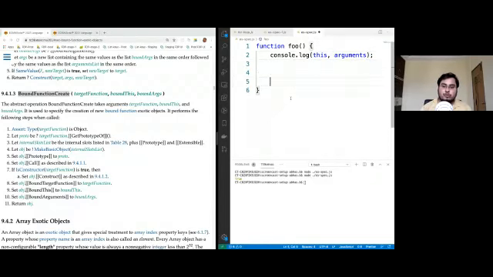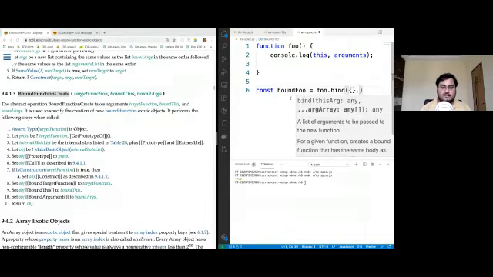And what I want to do is something like boundFoo equal to foo.bind, where I can pass in what will be my custom this value and what will be my arguments that I want to bind, right?